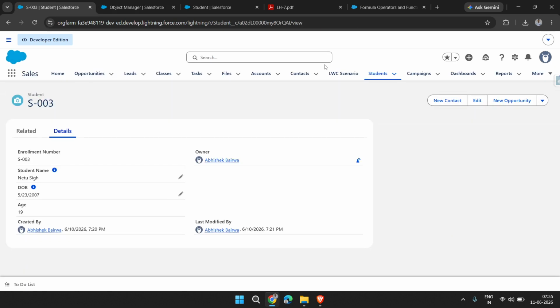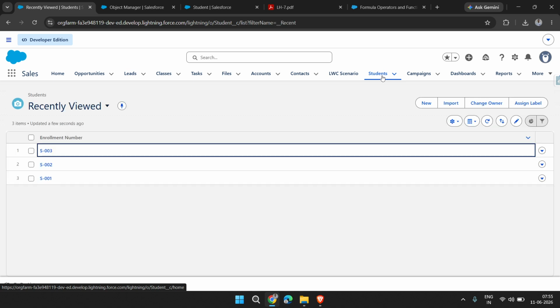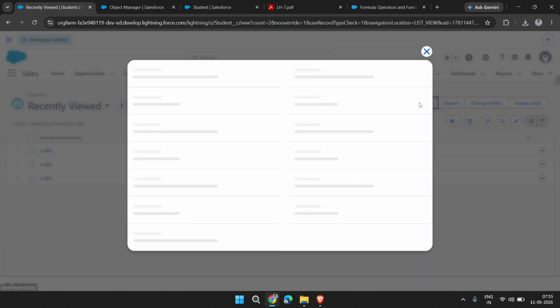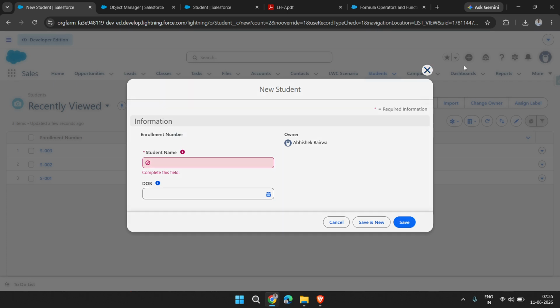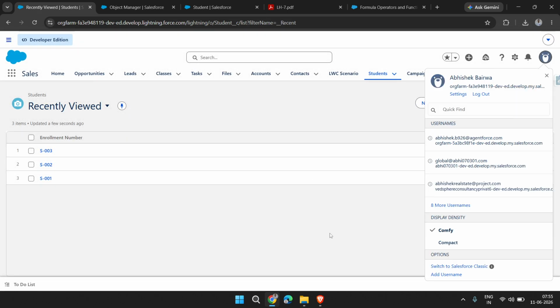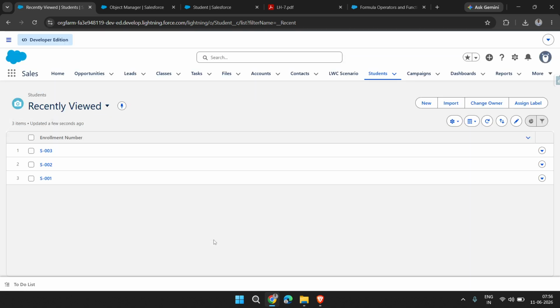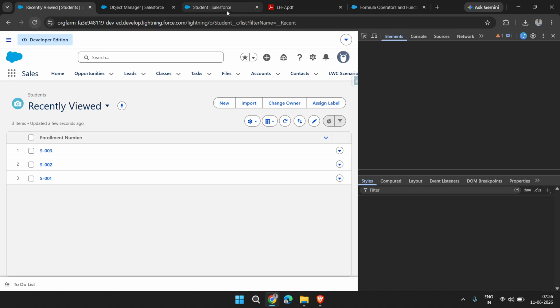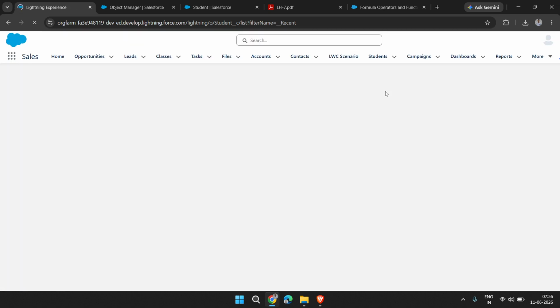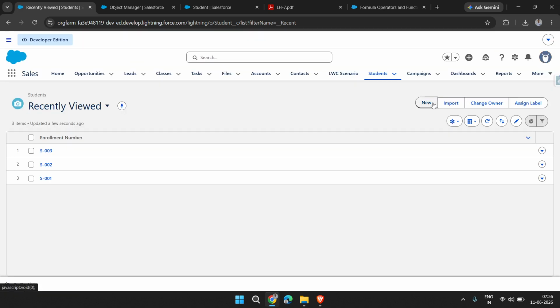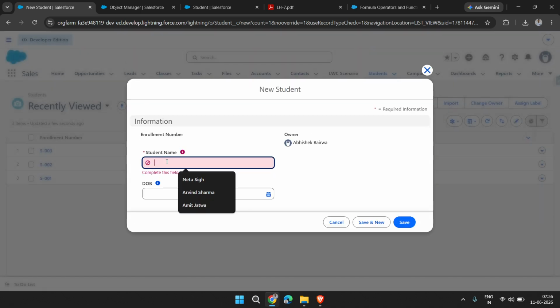Then again we go to the student object tab. First, hard refresh it, empty cache, then click on new and write the student name Anita Verma.